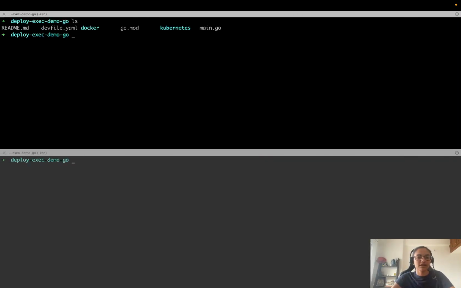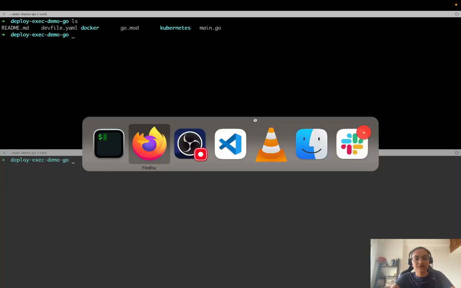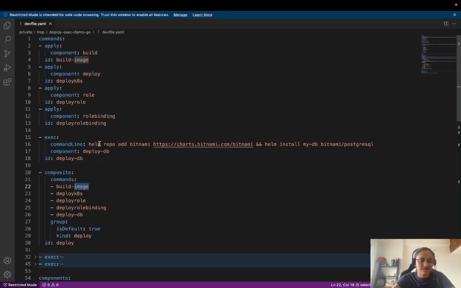Now here I have a simple Go application. I've modified the dev file to add the exec command. Now, if you see here, the deploy DB is our hero of the demo. Now, we have the command line where it adds the Bitnami chart and it will install the PostgreSQL database onto the cluster.